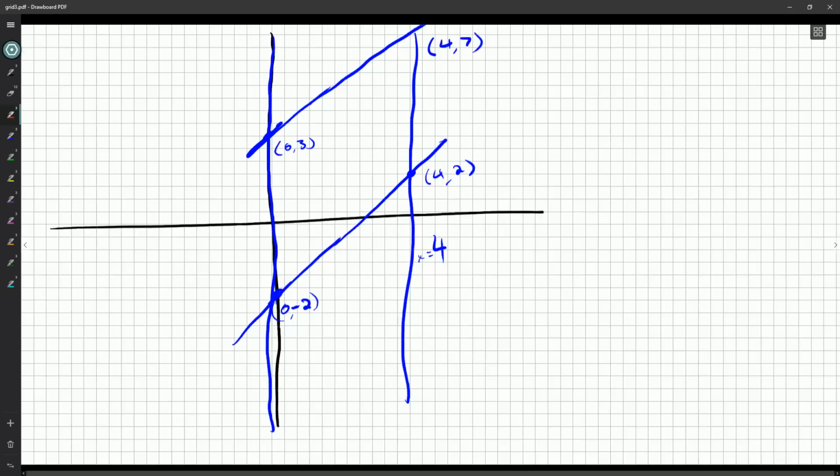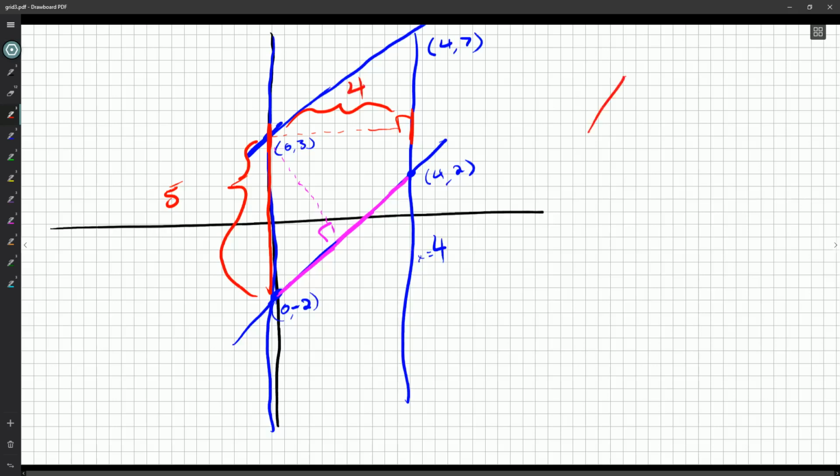So how do we figure out the area of a parallelogram? You figure out the height, and you figure out the base. And this could work for either one. I'm going to do the red right now because it'd be kind of hard to figure out this slanted height and this slanted base. I'm not saying it's impossible, I'm just saying you're making more work for yourself. Look at the red one. To go from minus 2 all the way up to 3, that's an increase of 5, so we've got a base of 5. What's our height? Well, we go from x equals 0 over to x equals 4. That's a distance of 4.